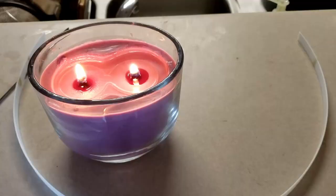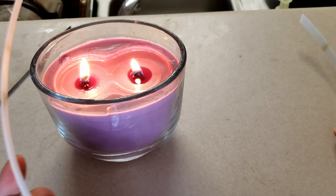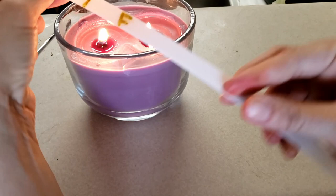Okay, so these are going to be the front and the back pieces. They're a little bit more complicated because we've got this right angle that we have to put on the bottom of each side. Now, this is the front piece. We're going to bend this down into a right angle. I don't trust my hairdryer to do this, so I'm going to heat it up over a candle. And we don't want it to melt. We just want it to get hot enough that I can bend it to a right angle.